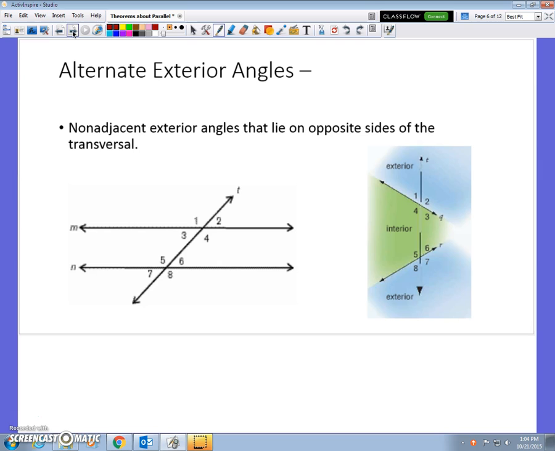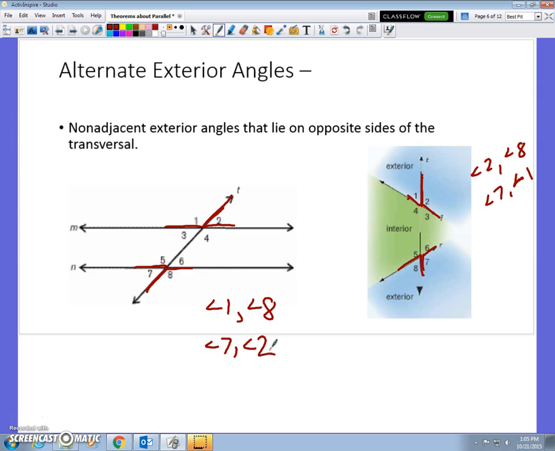I bet we have alternate exterior angles now. Alternate exteriors. So same idea. They're on the exterior, so on the outside, and they alternate on opposite sides of the transversal. Like that. So angle 2 and angle 8, and angle 7 and angle 1. They're alternate exterior angles. Okay, on the outside. And on this diagram, since these are the exterior angles, angle 1 and angle 8 would be alternate exterior. And angle 7 and angle 2.